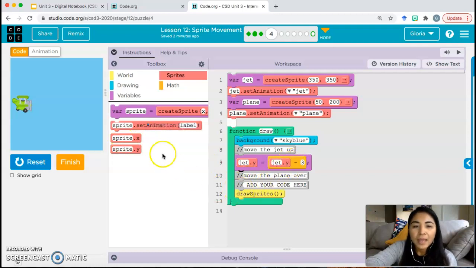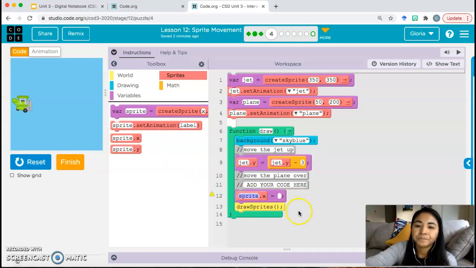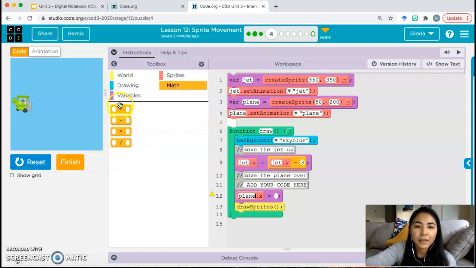So let's go ahead and grab that sprite.x block, add it right here. We want to move the plane, so we need to make sure that we change this label, this name, to plane, right? We want to change the plane sprite's X position, math, and we're adding.